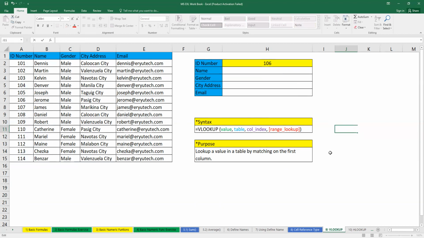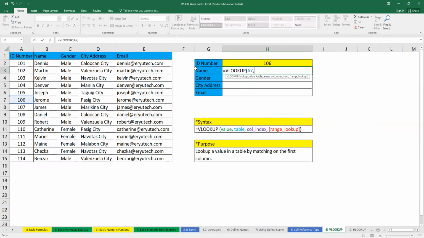So by doing so, if we're going to look for the name of this given ID number, then all we need to do is to use VLOOKUP. Again, I will click, and then 106 is located at A7, as you can see. And then we will just separate each value with a comma.